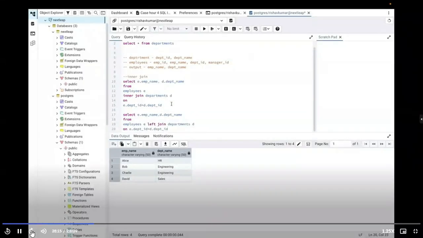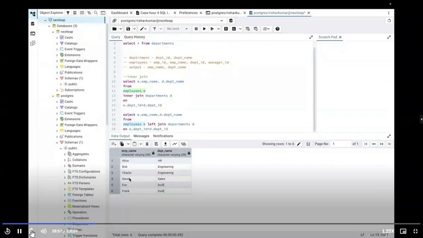Now, before I run this, just see the output of the inner join. How many people do you have? Only 4. Now I'm running the left join query. Now see the difference. How many records do I have? 6. Left join means I get all the values of the left table. Whatever is written on the left side of this left join is your left table. What is there on the left side? Employees table. Employees table had 6 names. All the 6 are getting populated, irrespective of whether they are able to join with the department table or not.